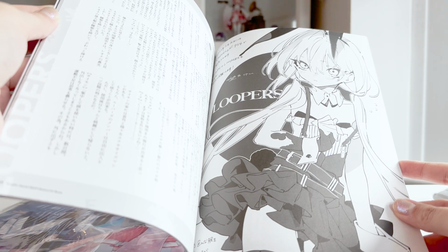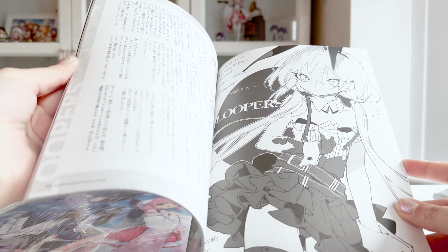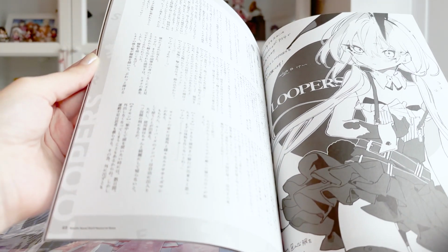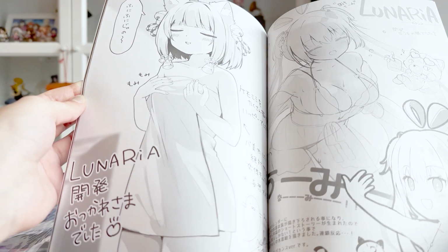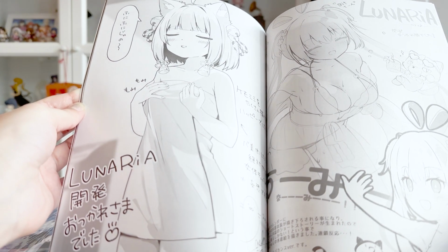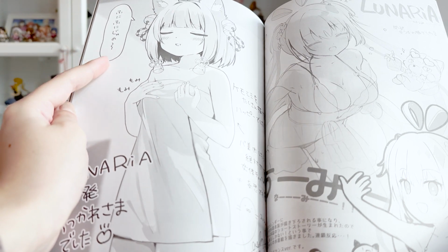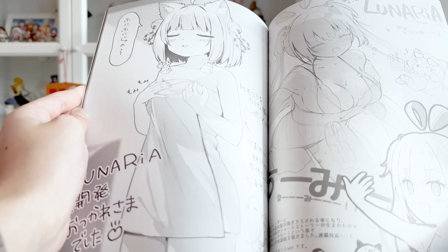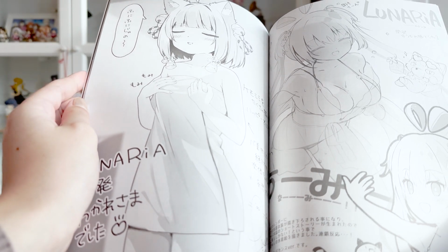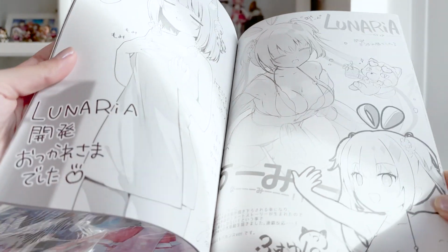This is a new illustration from Mochizuki Kei, and this is really impressive. His doodles even are really impressive. And we have more new illustrations and of Kong of all characters. This is my favourite character. This is the first time in history that Key ever decided to make an Otoko no Musume, and I was so happy. This is my favourite kind of character, and I really hope that they do more with him because he deserves everything. Would be nice to see more.